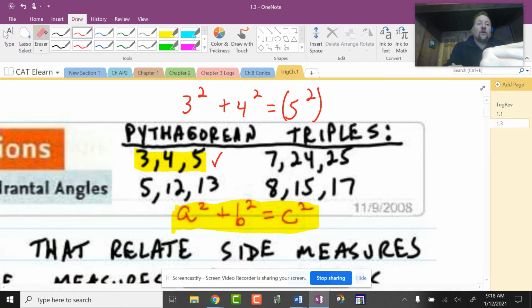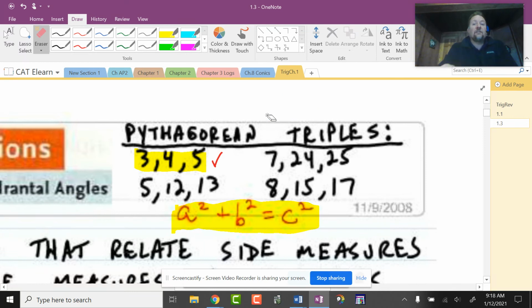Well, almost everyone knows 3, 4, 5 is a set of sides for a right triangle, but a lot of people don't have these memorized as much anymore. This was the second most popular. Maybe these two were tied when students back in the day were really taught in geometry quite well at Lockport. These were hammered in your head, and hey, if you know these, then you'll be able to function a little bit faster. And then usually this one was the least popular from back in the day. A lot of students didn't remember that. By the way, there's an infinite amount of Pythagorean triples. These are just the 4 most popular beginning ones. Then it goes on forever.